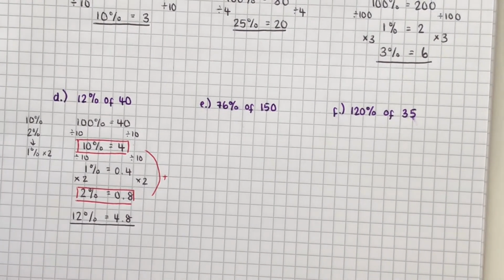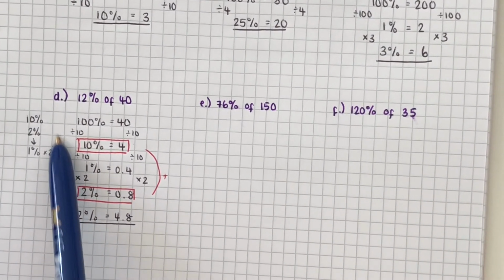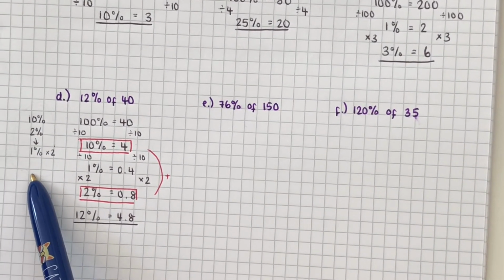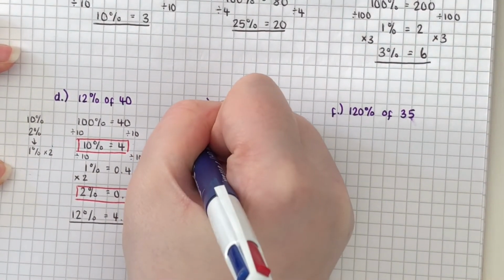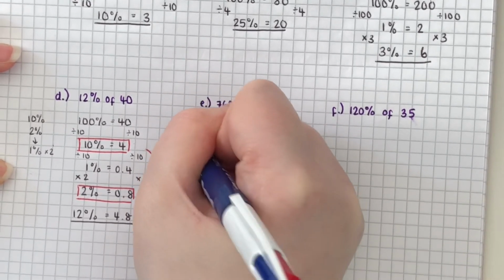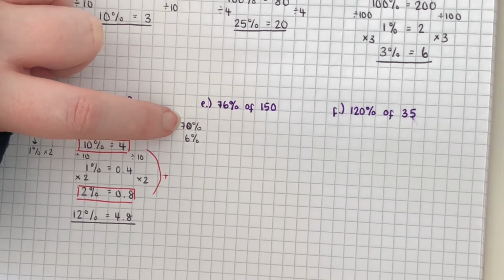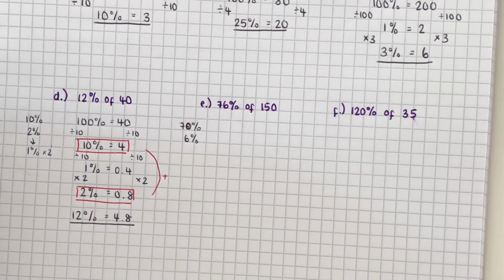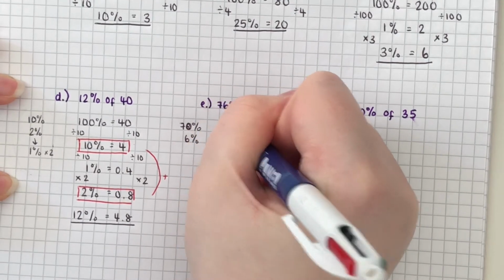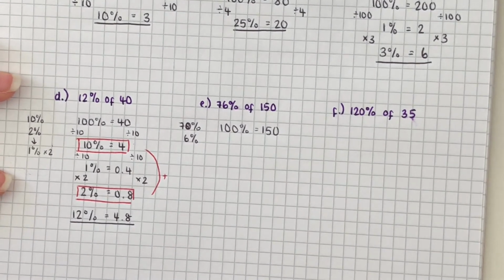Okay, so all of these are very similar. I'm going to do it the same method. If you do struggle with this, sort of split them up first so you know which percentages you need to find, and then it'll make it a lot easier. So for this one, I'm going to find 70 and I'm going to find 6. So to find the 70, I need 10. And then I can multiply by 7. And for the 6, I need to find 1 and then multiply by 6. Okay. There are different ways of doing it. If you want to do it different ways, it's your decision. I'm just doing it the most basic method, I would say.